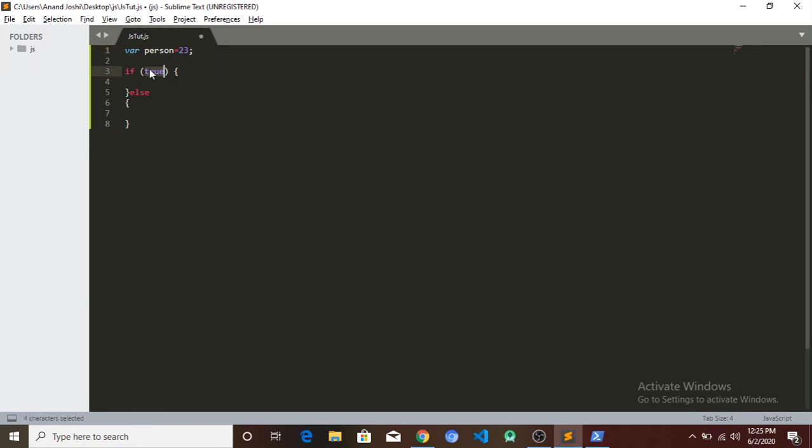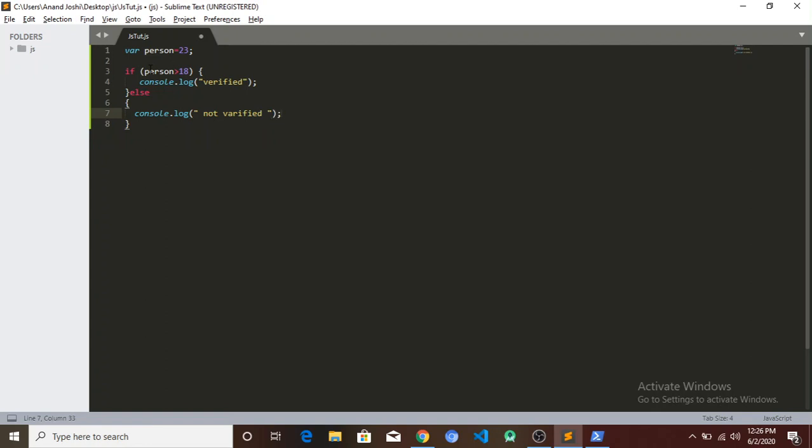So if the person's age is greater than 18, then we console.log "verified", and else we console.log "not verified".